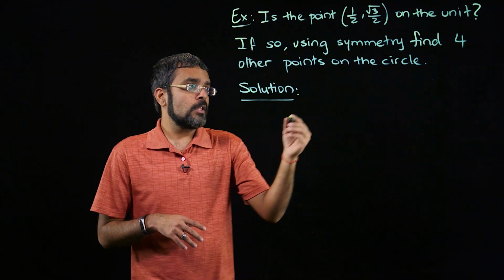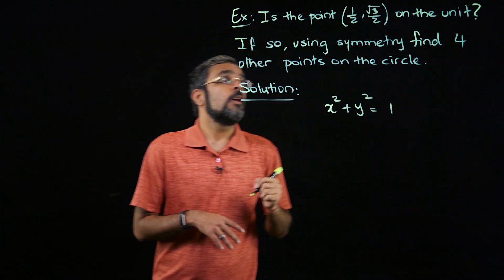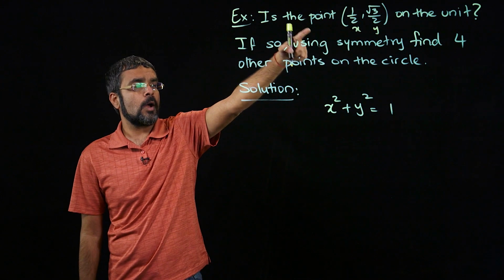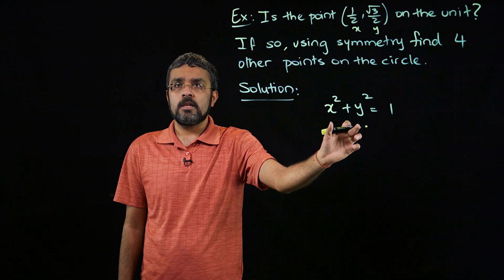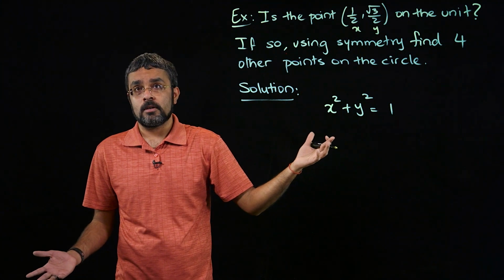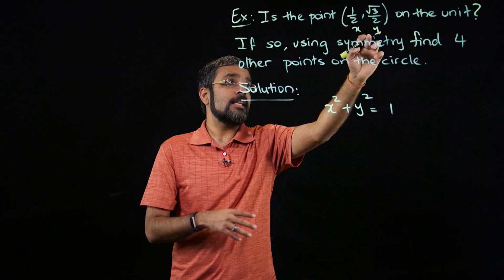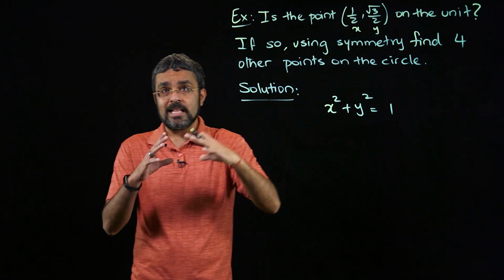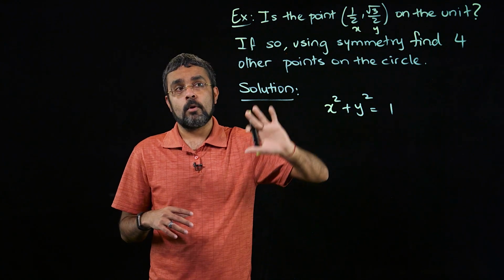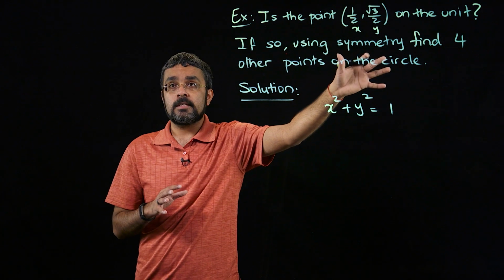So how do we check if this point is on the circle or not? We know that our unit circle is of the form x squared plus y squared equals 1. So if I plug in this as my x and this as my y, right? So that's my x coordinate and y coordinate. If I plug those 2 values in here, I should get 1. If I don't get 1, then it's not going to be on my unit circle, right? And if it comes out to be less than 1, then we can say that point is actually inside my circle. And if it comes out to be greater than 1, then my point is going to be outside the circle. Okay? In those cases, we cannot figure out anything using symmetry.